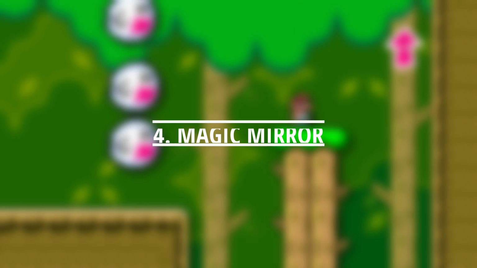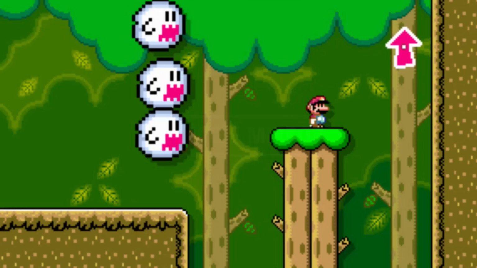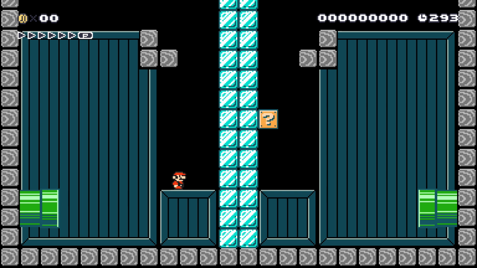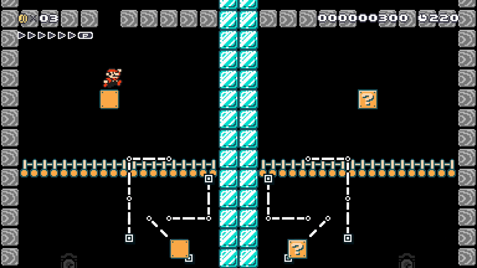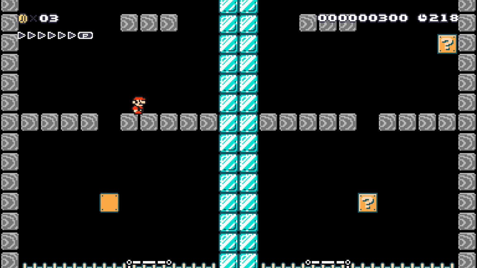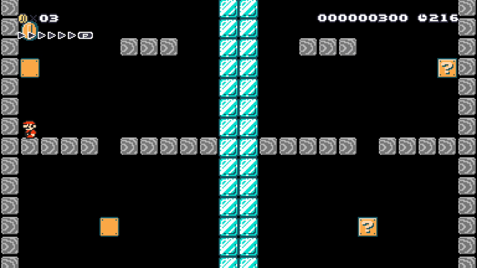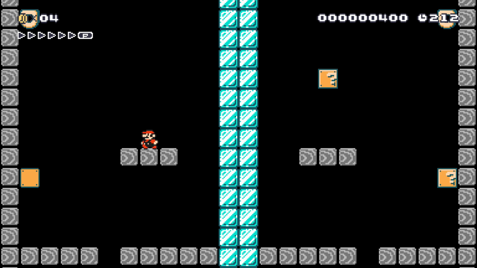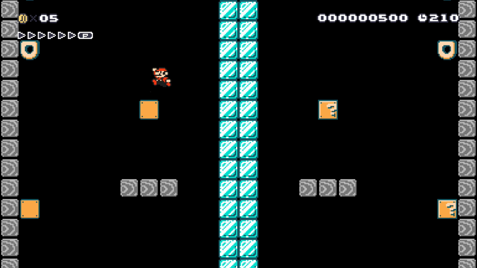Ghosts tend to hide important things like blocks that let you clear the course. Luckily, we have a magic mirror in this idea to reveal these secrets. Using a vertical subworld, we can make a course that wants us to travel upward but doesn't scroll left or right. We then split the course down the middle using ice blocks as our magic mirror.